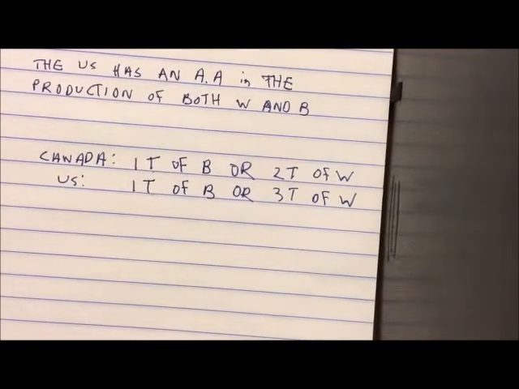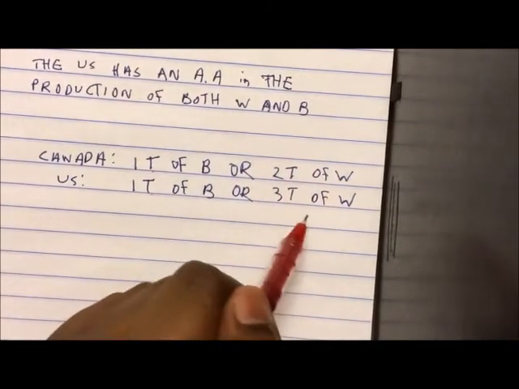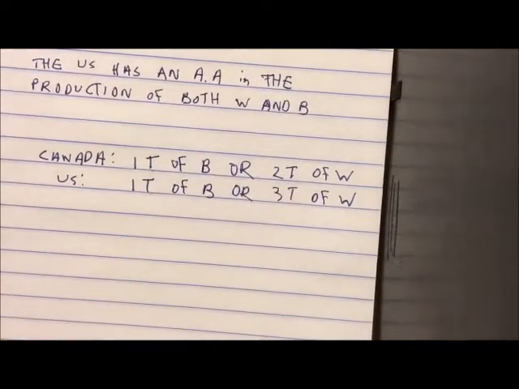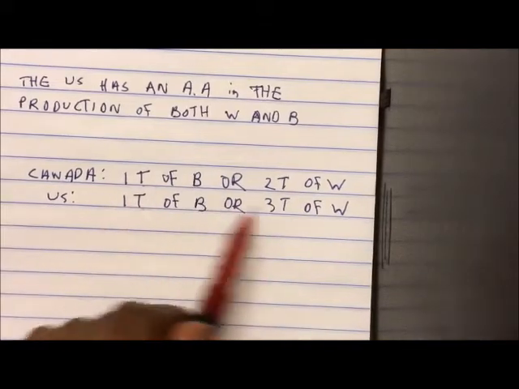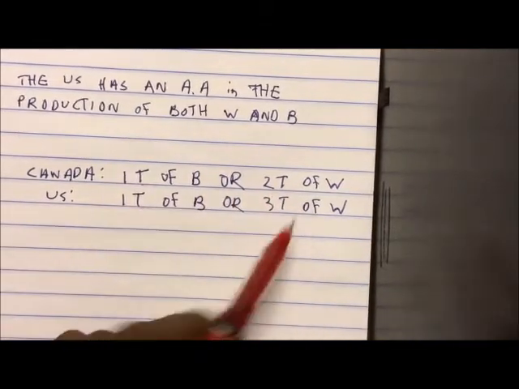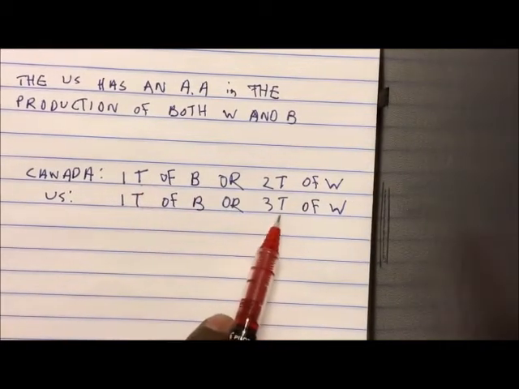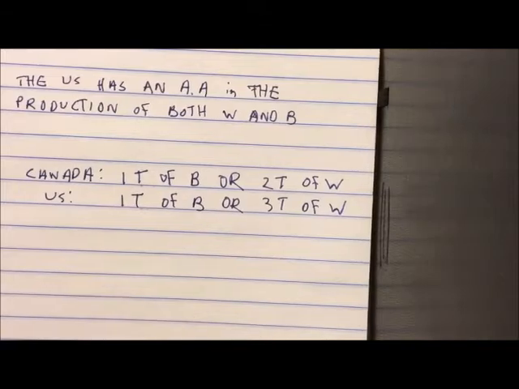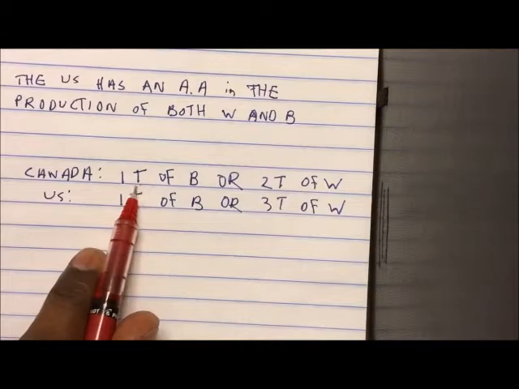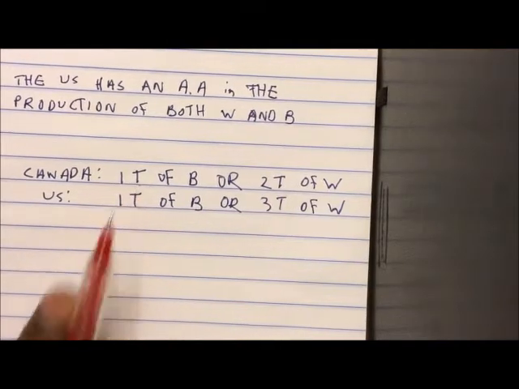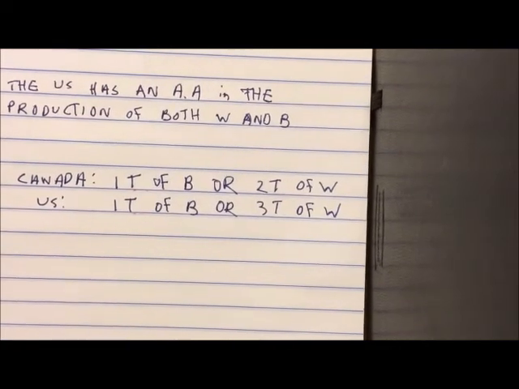Okay, now if we are comparing these, let's think about, instead of wheat, let's consider them to be dollar amounts. So if I'm shopping for barley, it's cheaper for me to get barley from Canada, because if we think about wheat in dollar amounts, it costs $2 to buy 1 ton of barley in Canada, but it costs $3 to buy 1 ton of barley in the US. So it's cheaper for me to get barley from Canada, or Canada has to give up fewer tons of wheat to get 1 ton of barley.